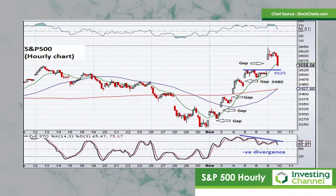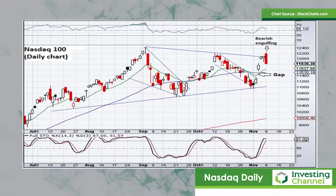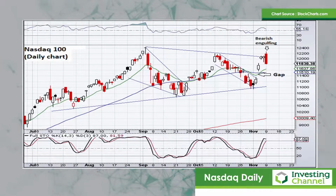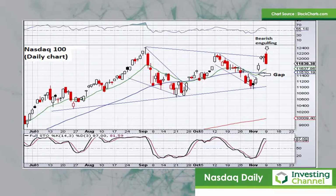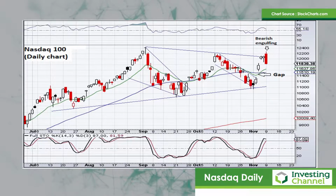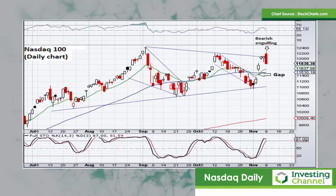Then let's take a look at the chart of the Nasdaq 100. Similar looking setup here. You can see again the market tried to break out through the upper end of a broad triangle pattern that has been evident over the last 3 months. It was unable to follow through to the upside, however, and we saw a very big bearish engulfing candle form yesterday. Again, not the type of trading action that you want to see following a breakout, and it does beg the question whether that becomes a false break now on the Nasdaq, and whether we start to see the price coming back and trying to target some of those lower gaps that are indicated on the chart over there.